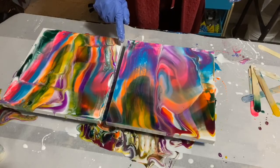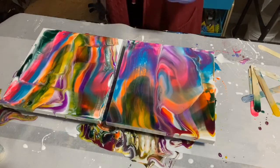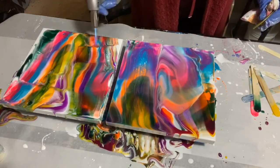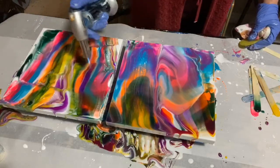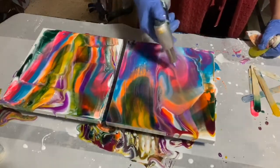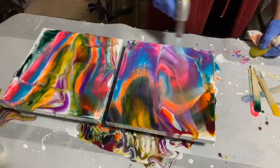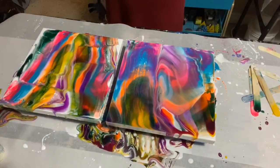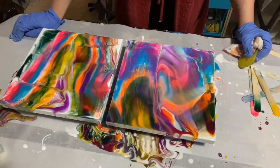I like that there's a little bit of white on the outskirts, not so much anywhere else, but that's okay. I love the odd time that you do something and it turns out okay or it doesn't. And you know what? I'm not too worried about it. This is for fun. This is for the challenge to show you guys what we are talking about. It's to get us through. And I just had fun. And tomorrow, like I said, I'll do a second coat.